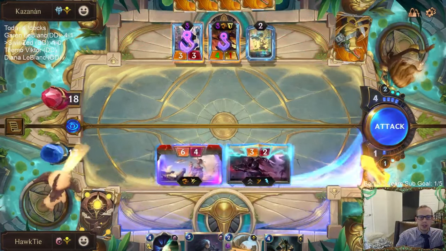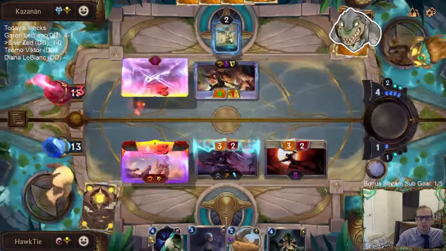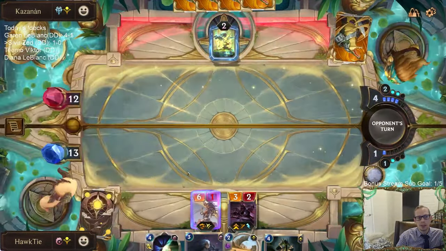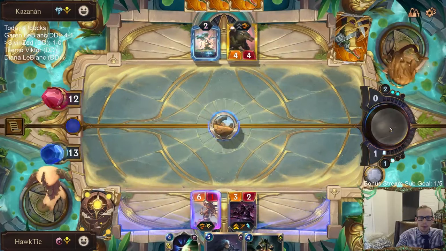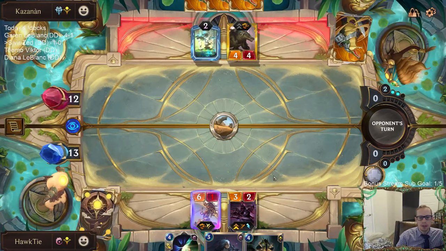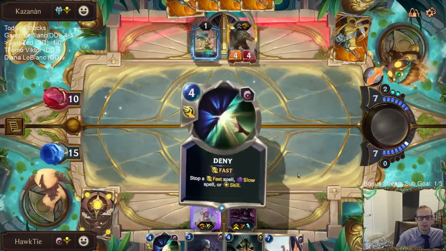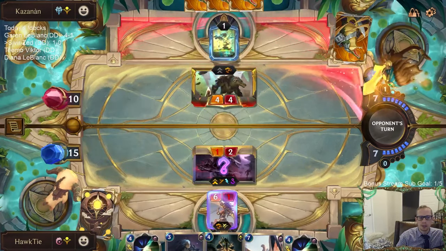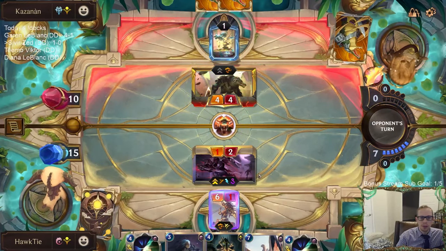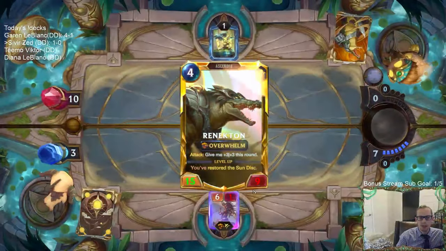Okay, so they should definitely have the 5/5. Oh, no Troll Chant. Neither of those have Vulnerable right now. They probably don't have very many spells for me to deny. They're at 10.